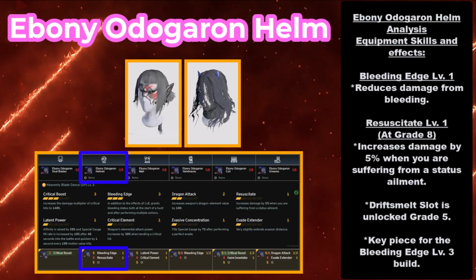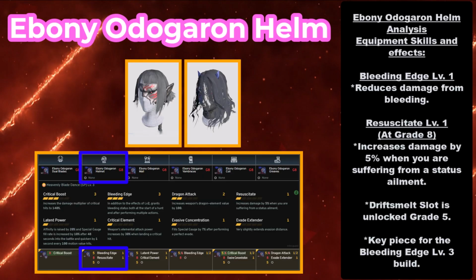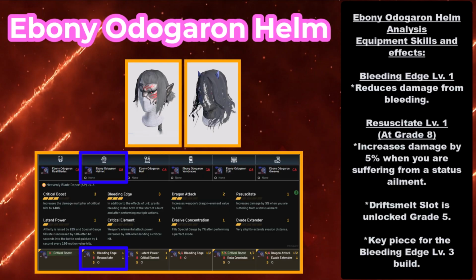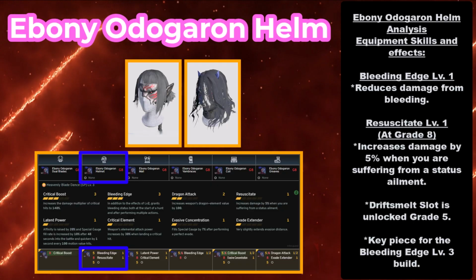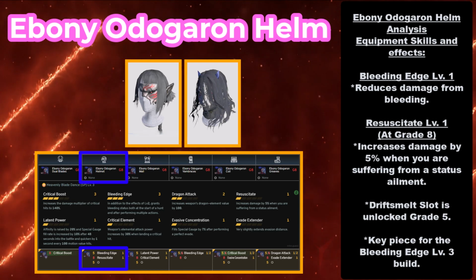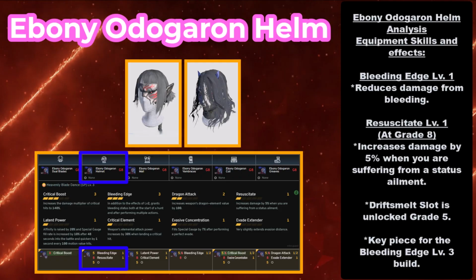Starting off with the helm, we have the Ebony Odogaron helm. Here's the equipment skills as well as its effects. You get Bleeding Edge level 1, which reduces damage from bleeding, and at grade 8 you will get Resuscitate level 1, which increases damage by 5% when you are suffering from a status ailment. And its drift smelt slot is unlocked at grade 5.